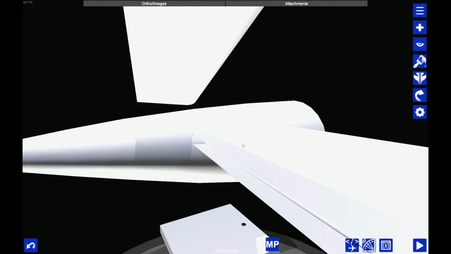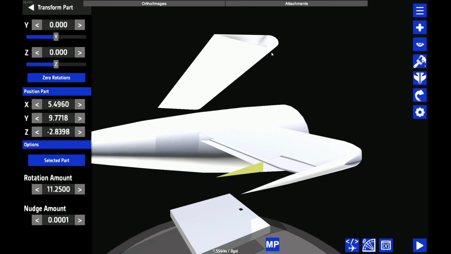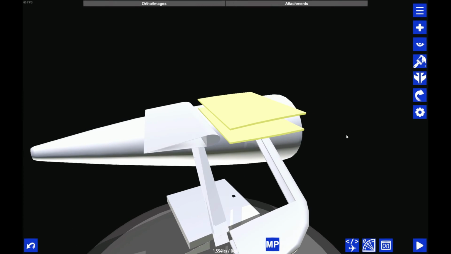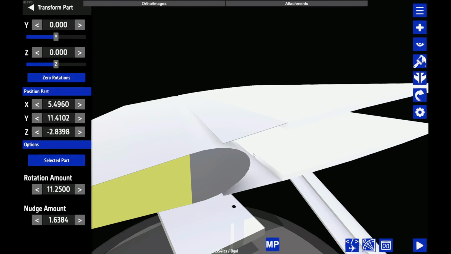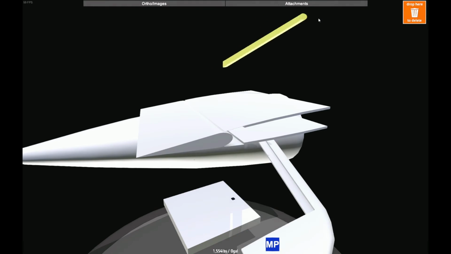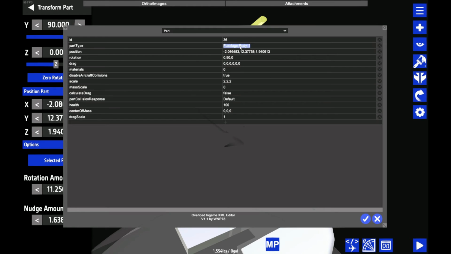Now I need to cap off... I think I'm just going to call it the inside of the airfoil from the outside. The way we're going to do this is first we're going to nudge... I guess we can nudge that up. We want to create an extra bit of cap, which is in here. But wait, first we're gonna just make this part of the cap. So we're gonna duplicate the leading edge of the control surface. We're going to make it back into hollow.